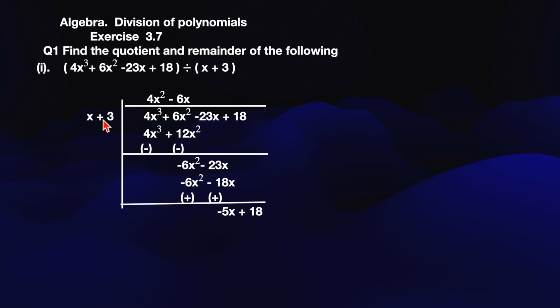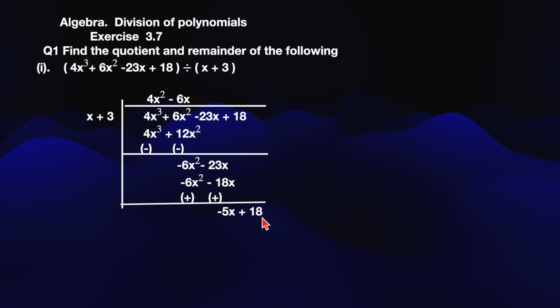Now this minus 6x I'll multiply with the whole divisor. So you get minus 6x square, minus 6 threes are 18, minus 18x. So write it down like this. Again this is minus and this also is minus. We want opposite signs. So I'm going to change minus to plus and this minus also to plus. When I change the sign, I should change it for both the terms. So now when you add, minus 6x square plus 6x square becomes 0. Minus 23x plus 18x is minus 5x.